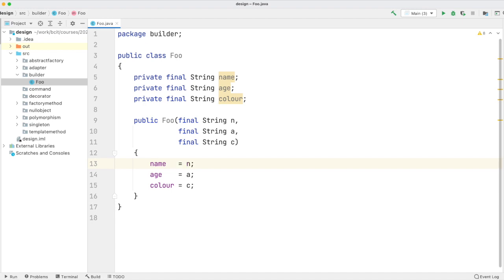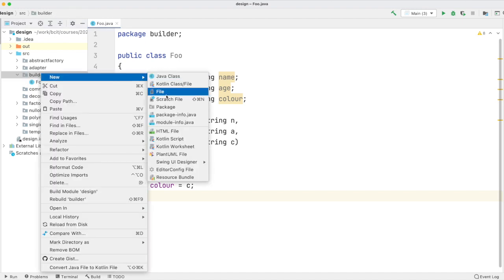So you usually use this builder pattern for something that's got a lot of parameters to your constructor, and you'll notice that these are like N, A, C, what do those mean and all that. When you're passing in a bunch of things, it may not be clear how they're working. So let's just go ahead and make a main method.